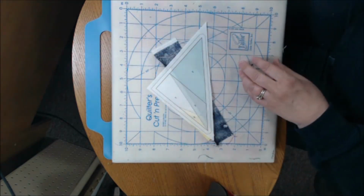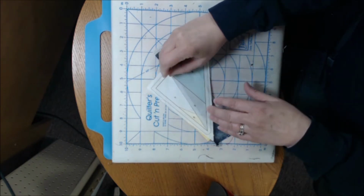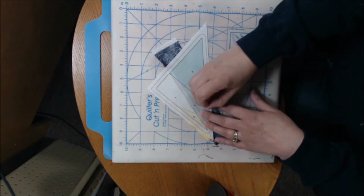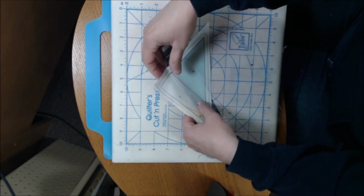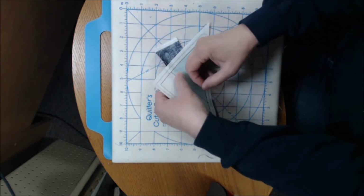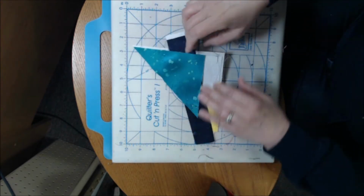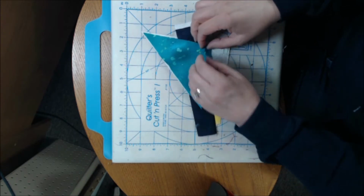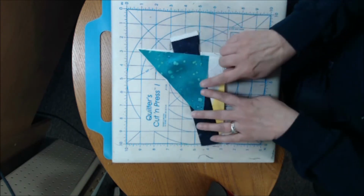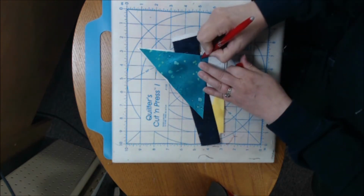Okay, and do the same thing here. Pin through everything at the seam. Pick everything up as one unit. There we go. Turn it over. Make sure the pins are down flat, sticking straight up. Your fabric is tight. Make our marks.